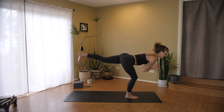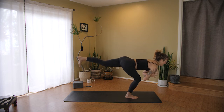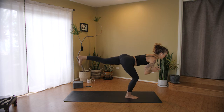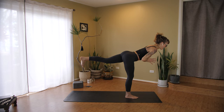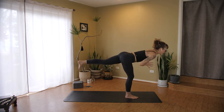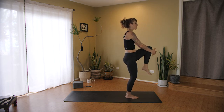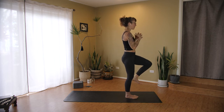Three times, we're going to lower our warrior 3, bend. Fire up that right leg, press. Exhale, bend. Good, inhale, press. Exhale, bend. Inhale, press. Draw your left knee forward and through to center. You can pull the left knee up into the chest. Place that left foot to the floor.